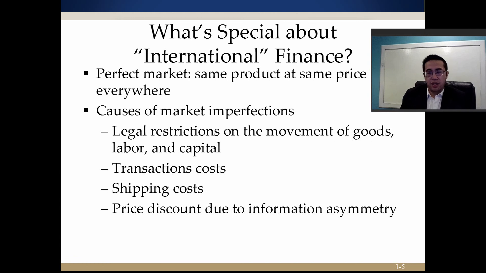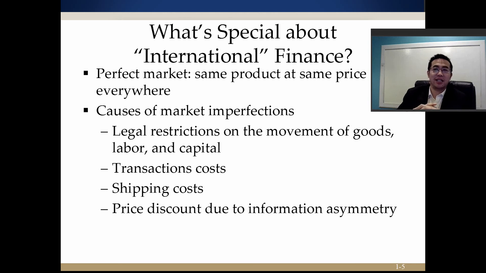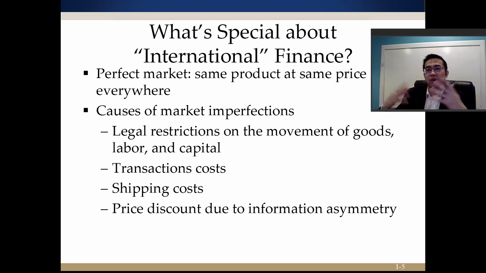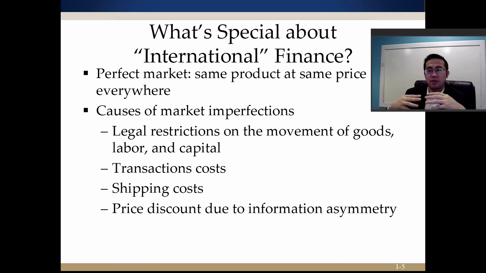Transaction costs and shipping costs are easy to understand — if you ship oil from the Middle East to the United States in a big cargo, that could cost $100,000 each day at sea. Legal restrictions on labor are another factor. The US neighbors Mexico, where labor rates are much lower. If there were no legal immigration restrictions, labor would come from Mexico and work in the US, pushing US wages down and Mexican wages higher until they converged. However, because of immigration law, that wage convergence does not happen — and that constructs our market imperfections.